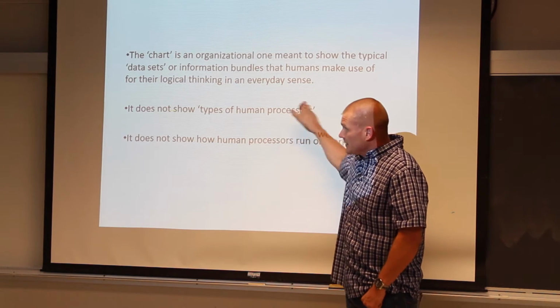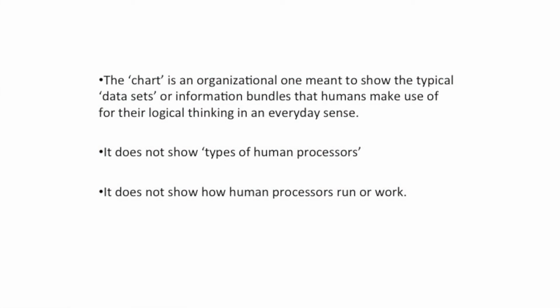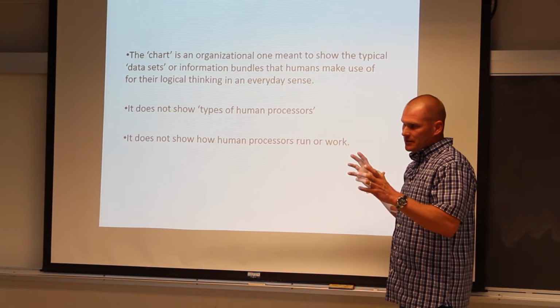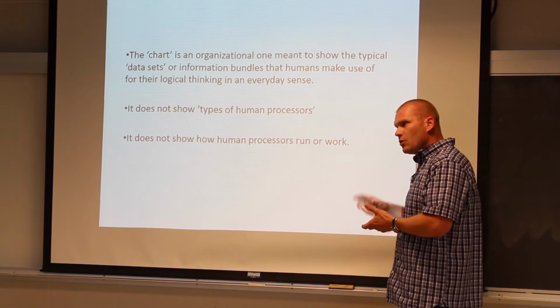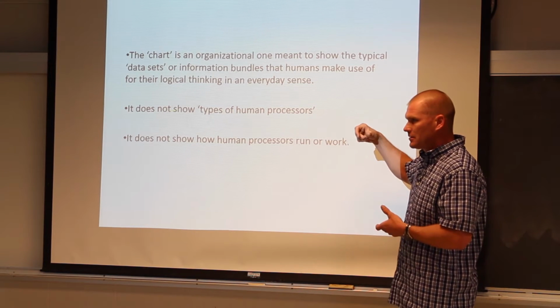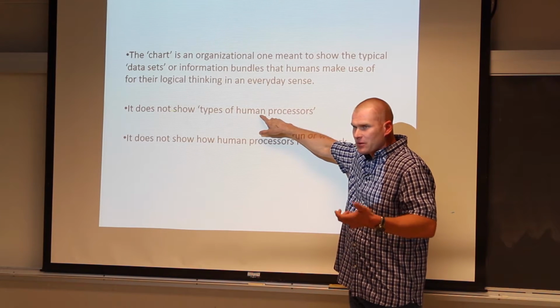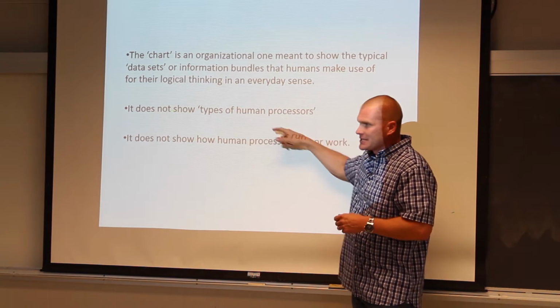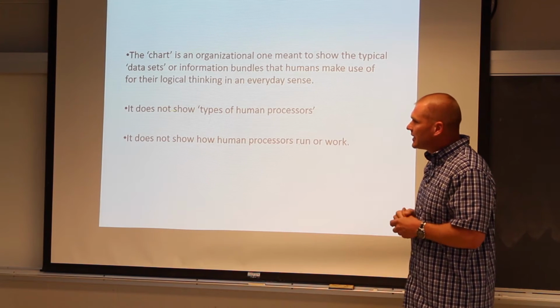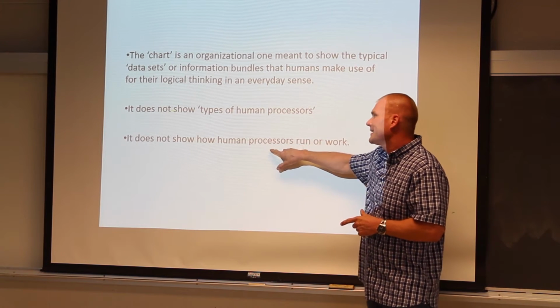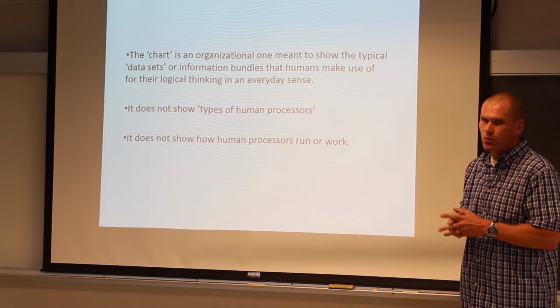What that chart, in the end, does not show, because I ran into this problem, I thought, is a type of human processor. But that's not what the chart shows. It maps out likely the information packages you have or the things you've considered that get tied up in your information package. So this isn't like the Commodore 64 from 1980 or whatever it was versus an IBM of today's day and age. So it's not a human processor. The chart does not show exactly how the processors run or work.